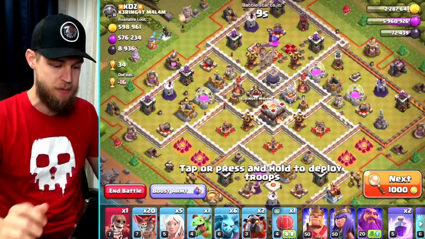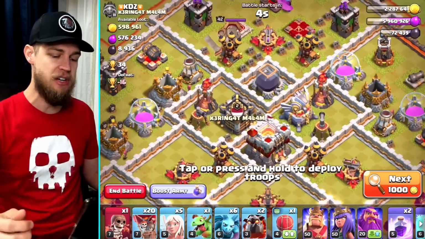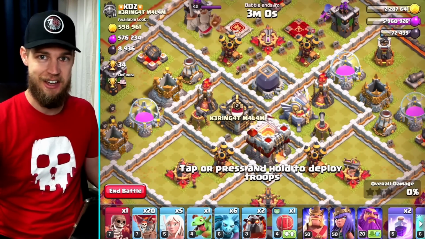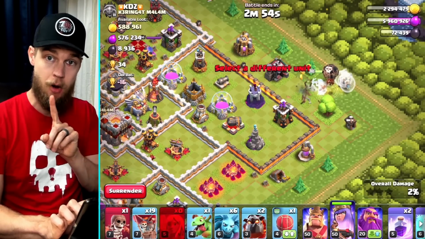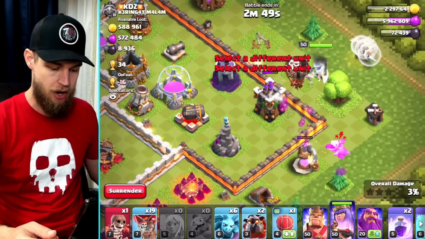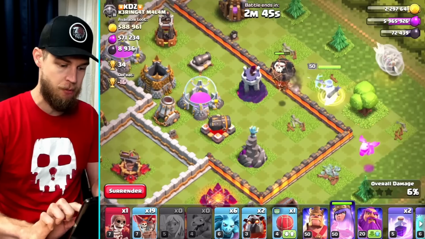Now let's go ahead and attack this base. It's got a decent amount of loot and I've been searching for a while. And I actually brought the free spells for single targeting infernos, but this base has none. So that is actually kind of awesome. So Queen, you're going to come in right here. Balloon for the Seeking Air Mines. You don't want your healers to get hit by that. And then let's hit a baby dragon down here for the funnel. I'm hoping to keep the Queen from going down.